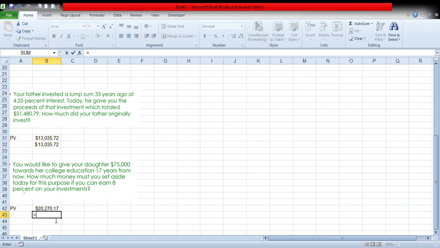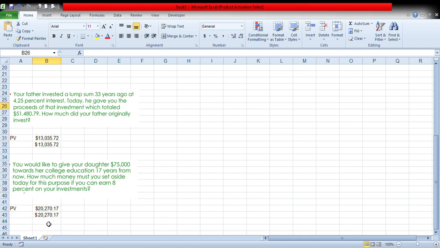Now let's do this sum with the help of the mathematical formula. What is the formula of present value mathematically for a single payment? Future value, which is 75,000, divide by 1 plus the rate, which is 8%, bracket close, power on, and how many years? 17 years. Understand? Just make the value in dollars. So we will get our answer. Understand, ladies and gentlemen?